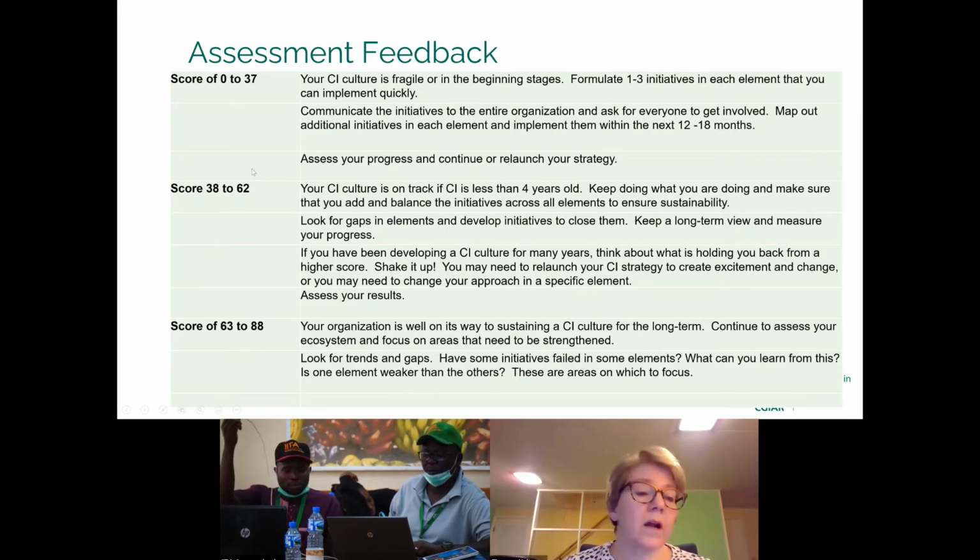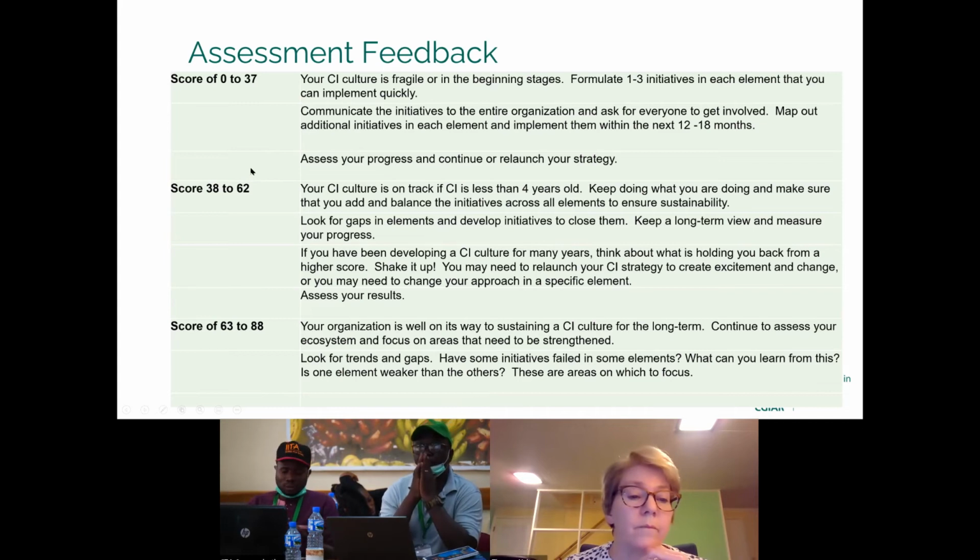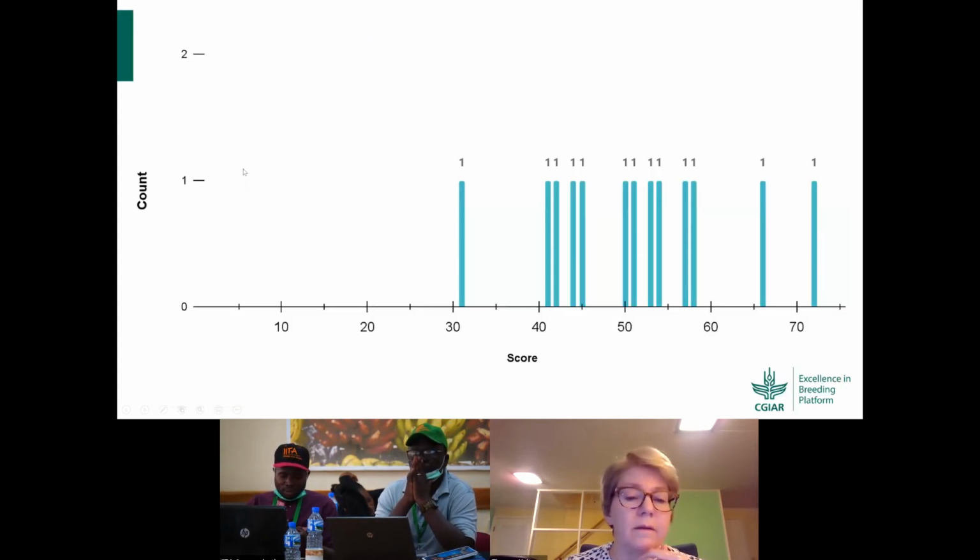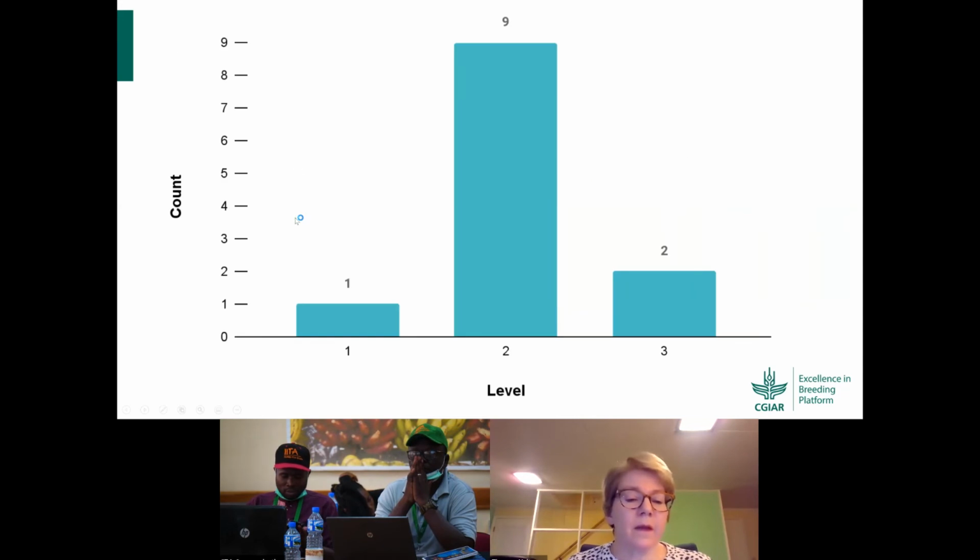So we're going to look at our scores and see where everybody is, we had 12 responses that we were evaluating. Okay, graphically. So those three categories I just described, first one is number 1, the second one is number 2, and the last one is number 3.